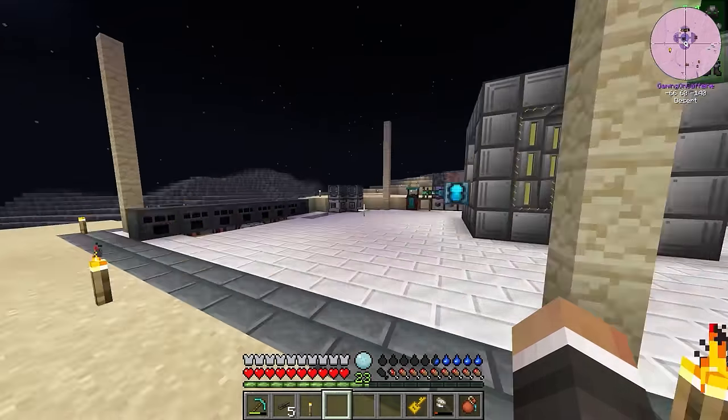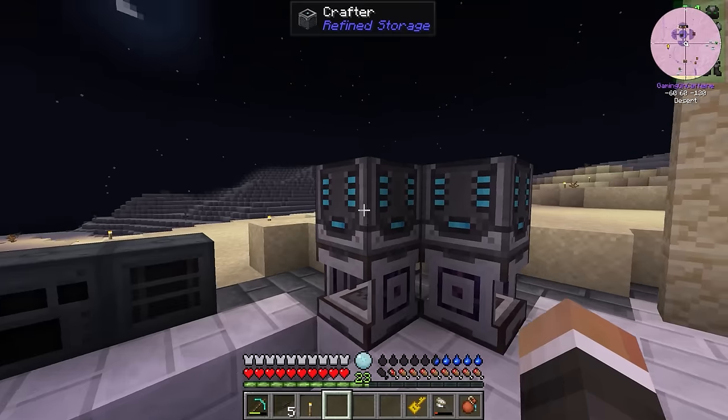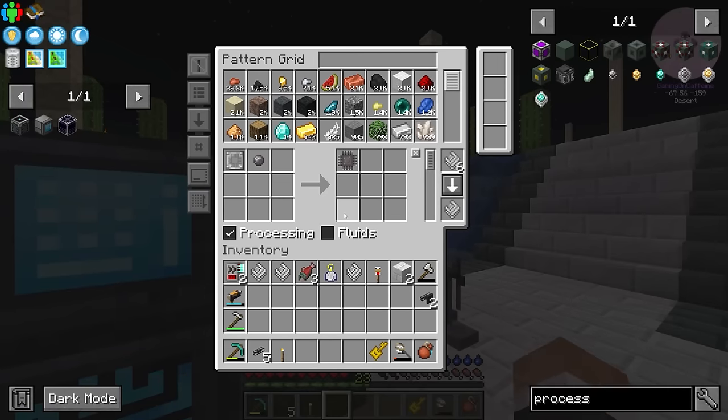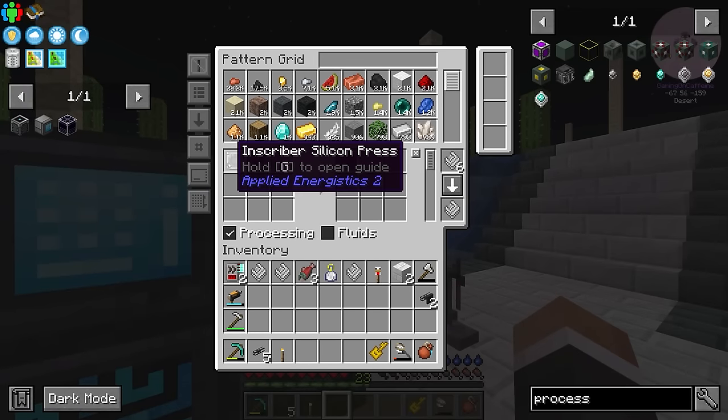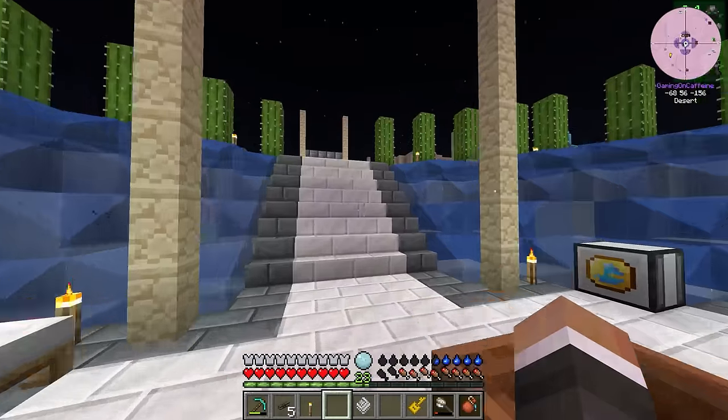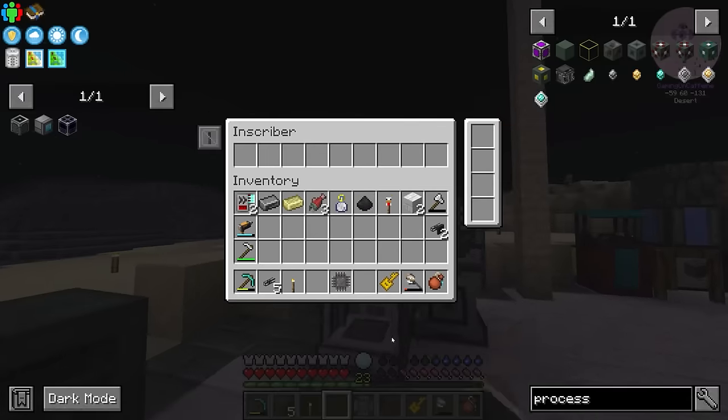Oh, chat is right. I have made a mistake here. Let me put these 3 in. These will work. This one won't work because I did not adjust the recipe. Right here, it's going to think that it has to send silicon and an inscriber press. We want to get rid of the inscriber press. For that, just shift left click. It gets rid of it, re-encode, and now we're just telling it to send 1 silicon and you should get back a printed silicon. That's the recipe that we want to place in here.